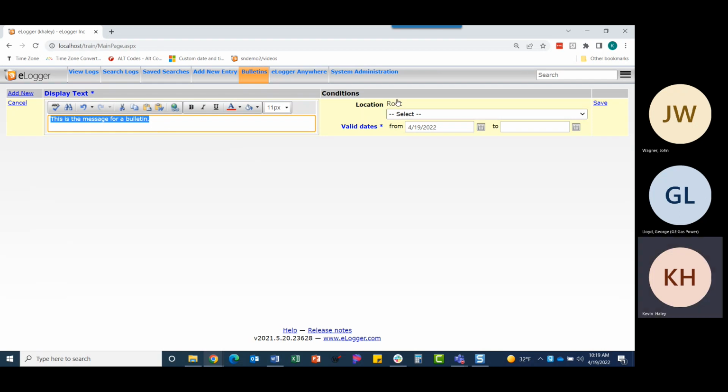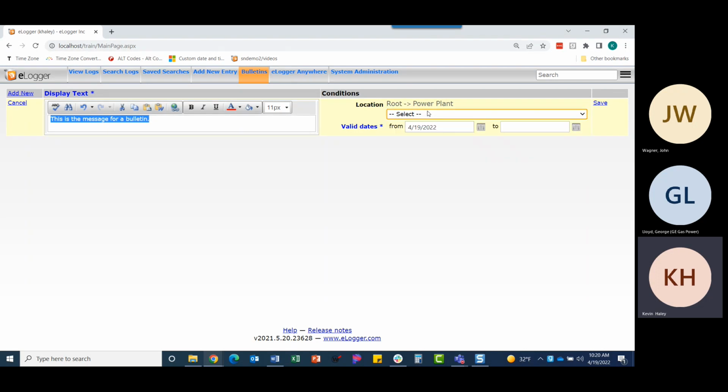And then you can assign it to a location. If I don't assign it to a location, it's going to be at the root location and everything underneath it. But I could assign it to any location that I want to, so only those that have access to that location will see it. If I have an East area operator group, those in the North area operator groups won't see bulletins created for different locations.